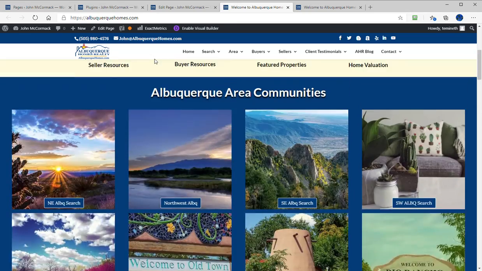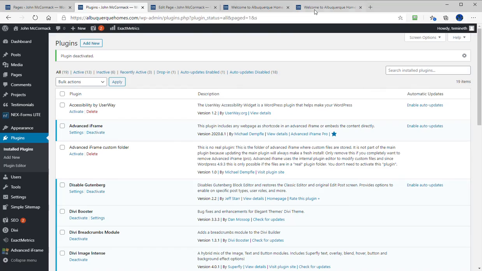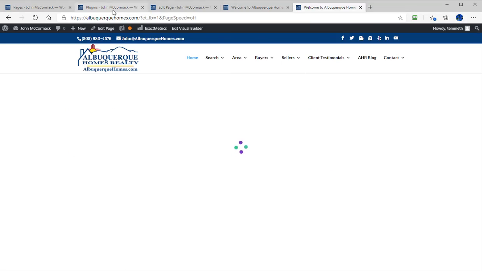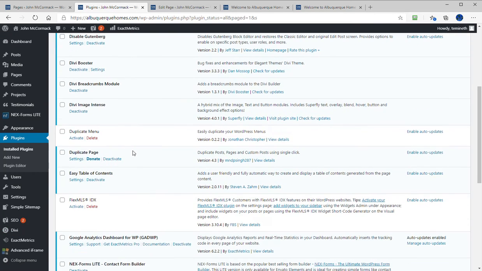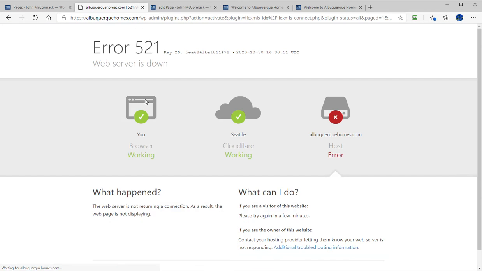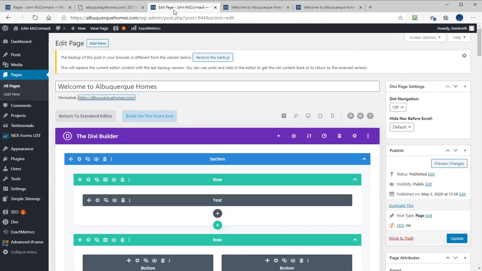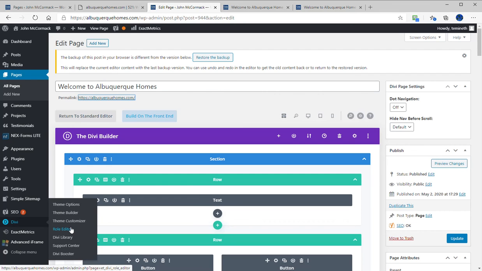It's pretty straightforward. If you have issues like this where the plugin is not loading correctly, ways to fix that would be to go into the plugins and disable really heavy use plugins. I know that FlexMLS is a really heavy use plugin. This is an issue I'm currently working on.